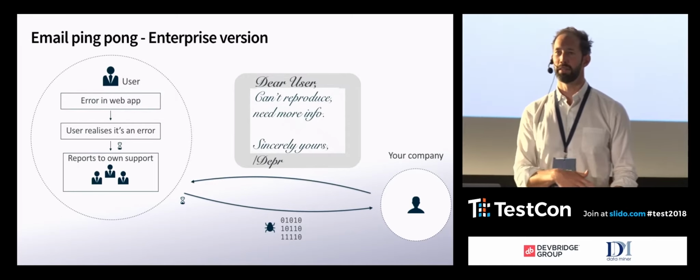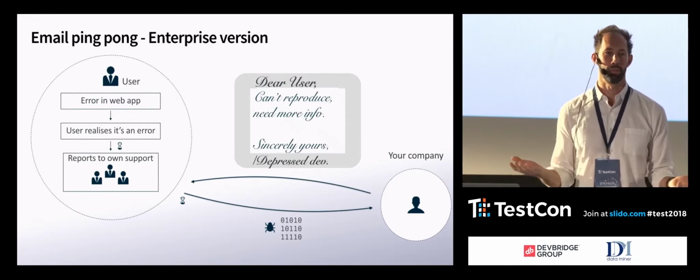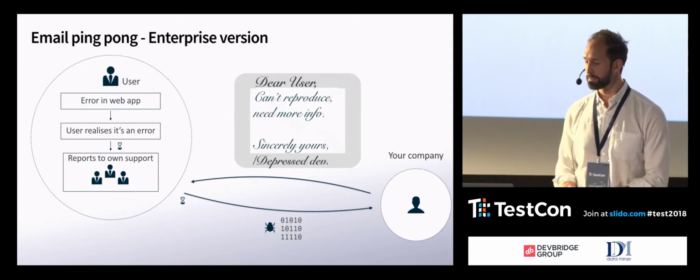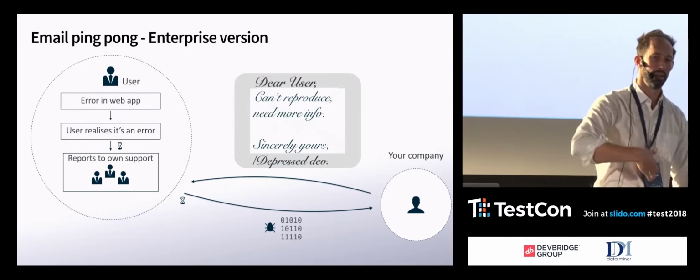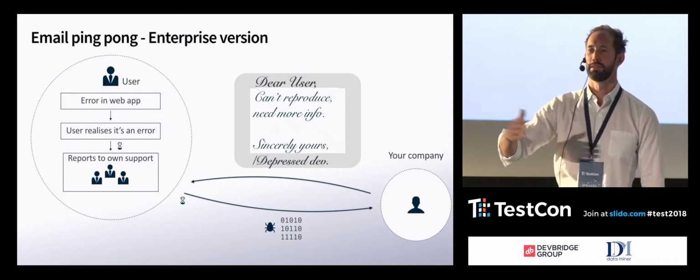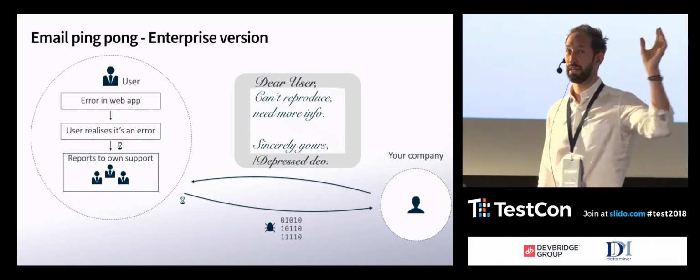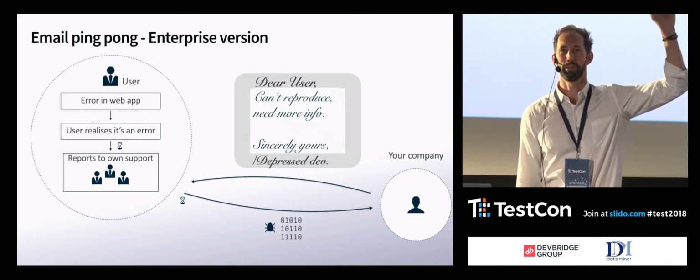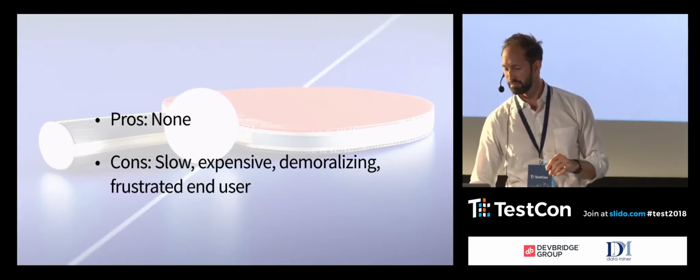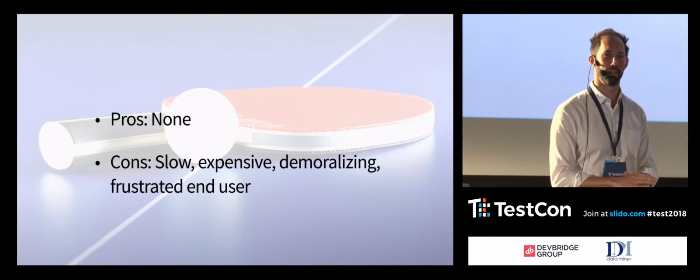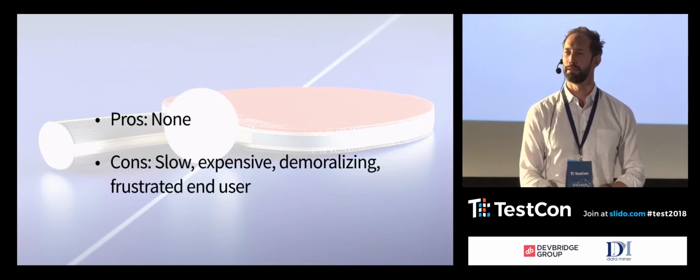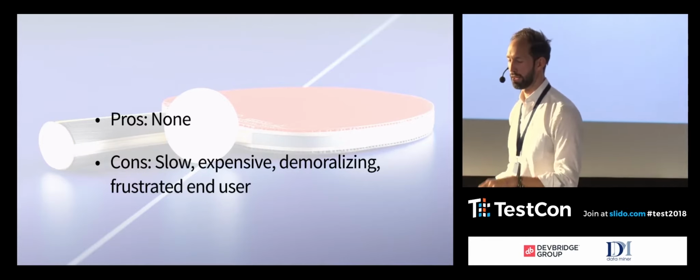A customer emailed us a bug report, but we could not reproduce it because there was lacking information. So it just goes back and forth like a month-long ping pong. Right? Who has been doing this? I can easily confess. It's pretty common technique. I've thought long and hard about the pros, but I couldn't really find any. But if you know any, feel free to grab me after and I'll update the slide.